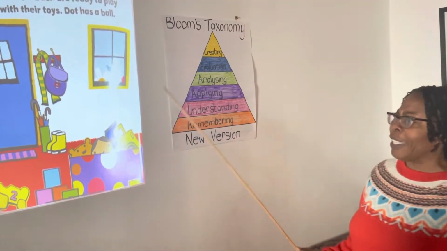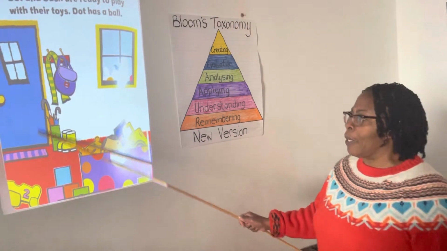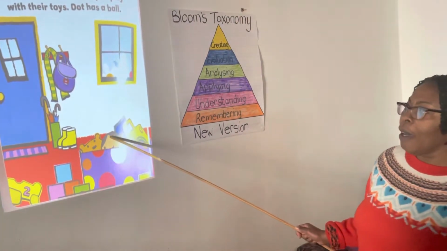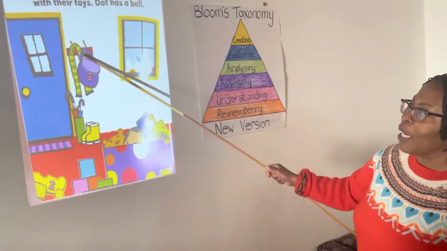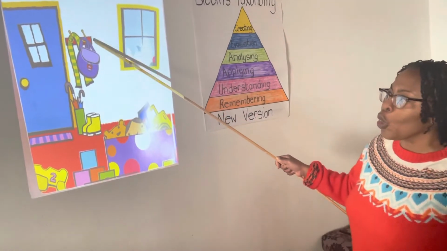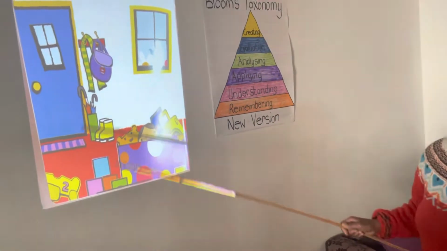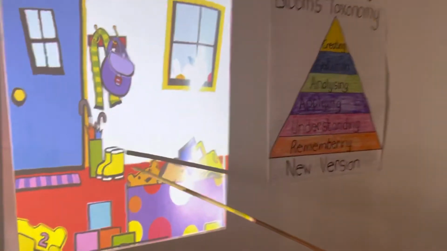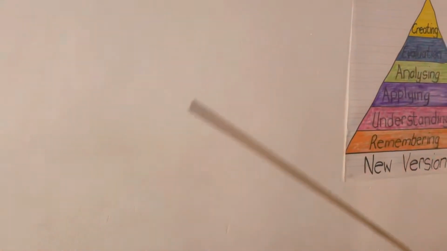They're likely going to say it's a house because they see the window and a door, and maybe they might even be bright enough to think it's a living room space because you see that when you come in, you've got something to hang your scarf and purse on, and there's boots and umbrellas by the door. And you can even ask them, what is that? Umbrella. And you might ask them, what letter does umbrella start with? U. What is that? Boots.